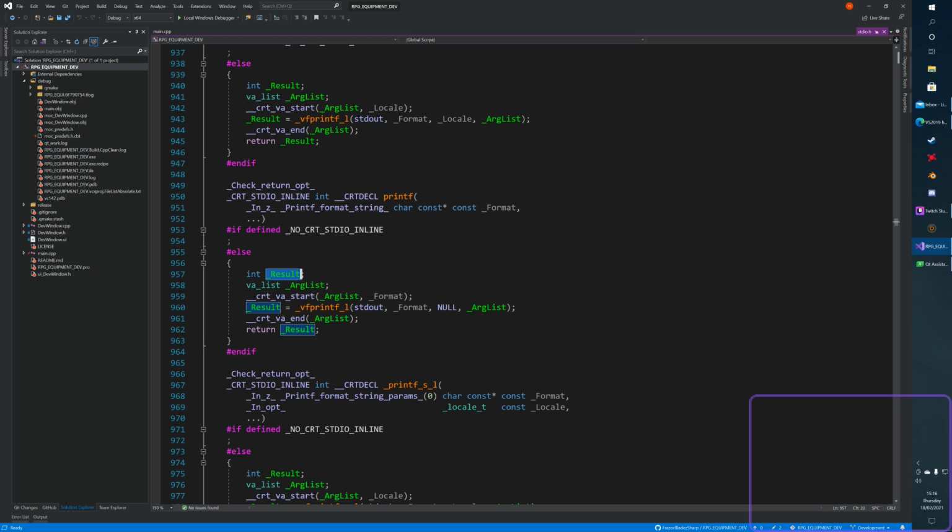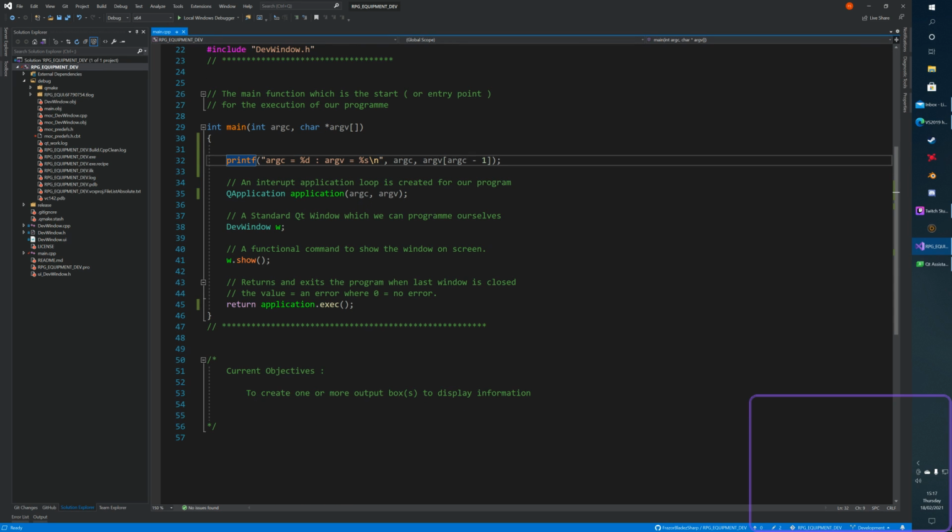That is its definition. It's a library containing that command: standard out, format, and arg list. There you go. So that's printf for you.